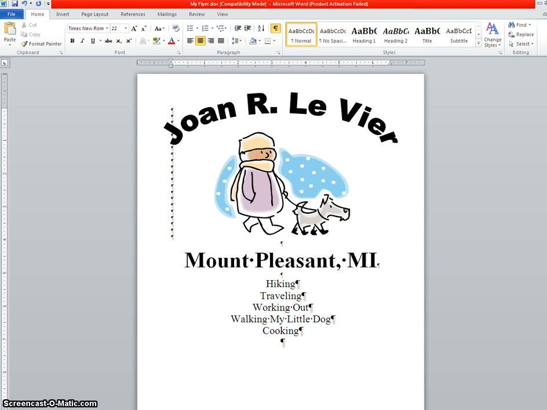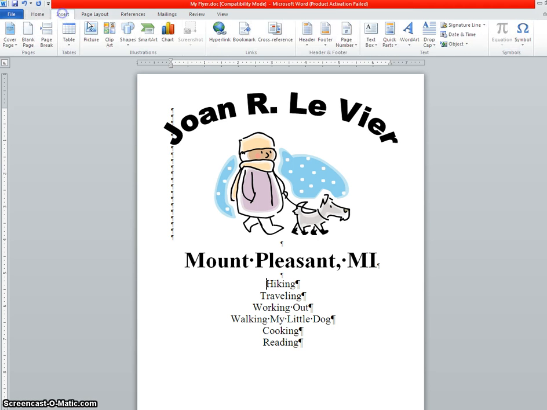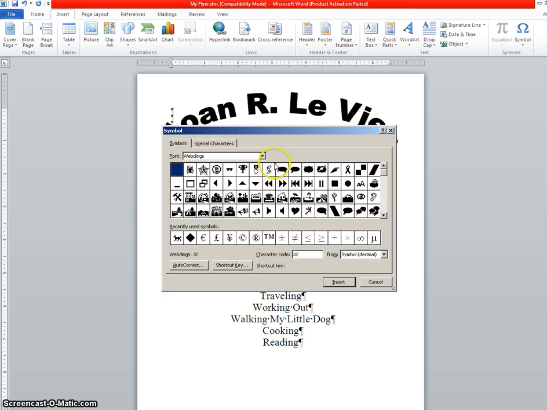So cooking, reading. And then just to snazz this up a little bit, what I want to do is insert some symbols. So I'm going to find my insert ribbon and I'm going to go to symbol. And if you go to more symbols, you're going to find that you have quite a few options.